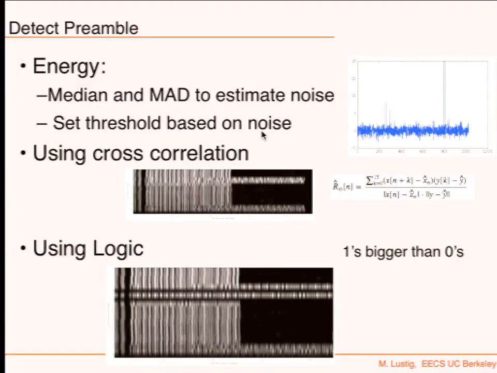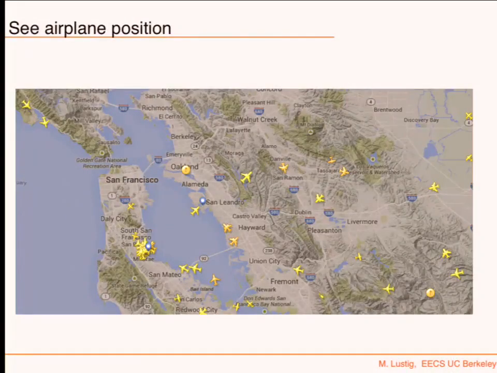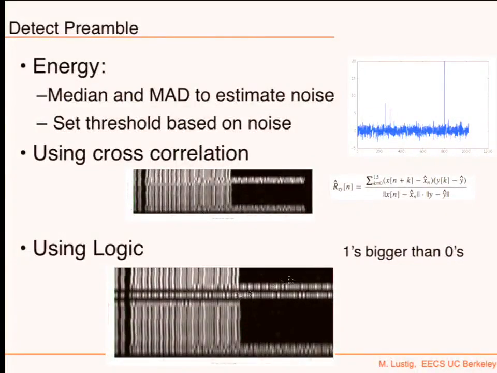You're going to do some trick to estimate the noise. You're going to set some threshold. You get those packets. You're going to decode it using certain ways to figure out whether you're actually locked into the preamble. Once you get the bits, we'll give you software that will allow you to put it on Google Maps. Okay, and decode those packets. Okay, so then I think it will be quite cool. There are different ADS-B packets, but only the long ones give you the position. The short ones don't. Okay, so I think this is also an exciting thing.